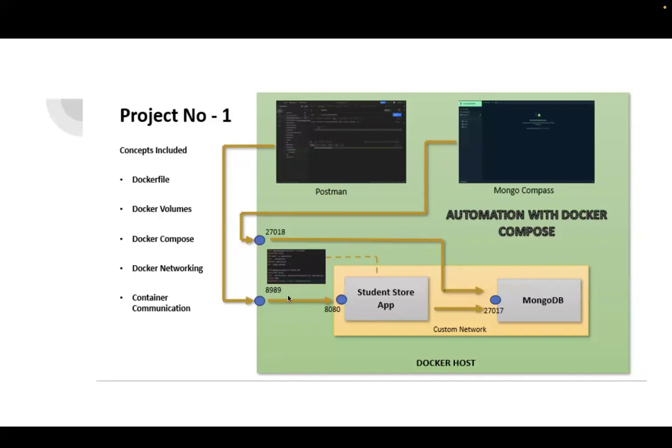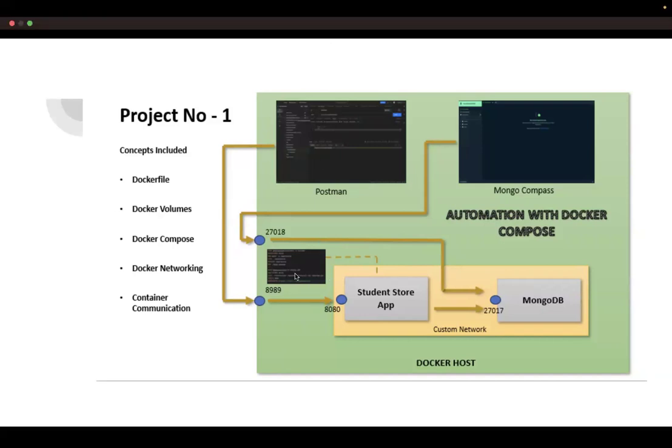Okay, so here we will be using our Docker file to deploy our Spring Boot application. This is a Spring Boot application that is created from the Docker file, and we are going to create a Docker file with multi-stage Docker builds. Multi-stage Docker builds is a very important industry standard. People will be writing their Docker files with multi-stage Docker builds. There will be different stages in the Docker file, and we will copy the required things from one stage to another stage, and we will be creating a Docker image out of that Docker file.